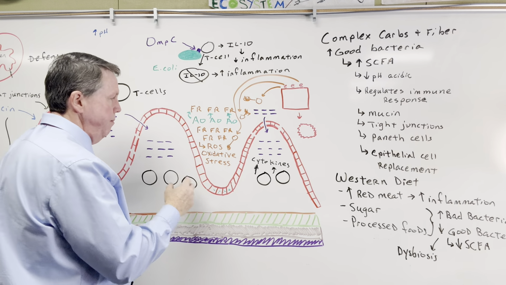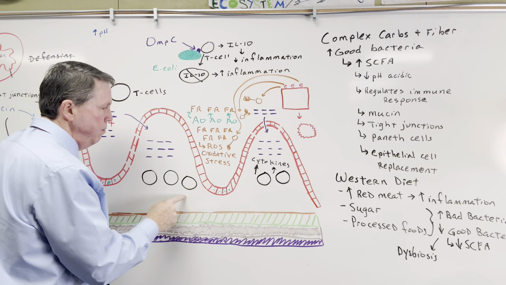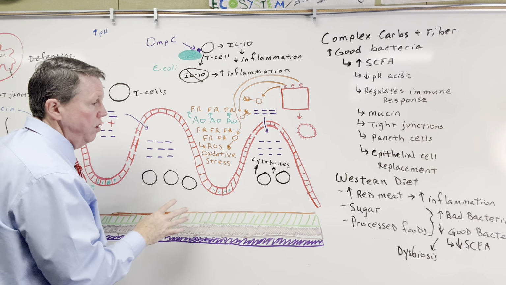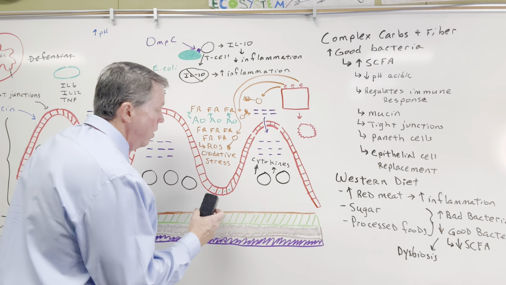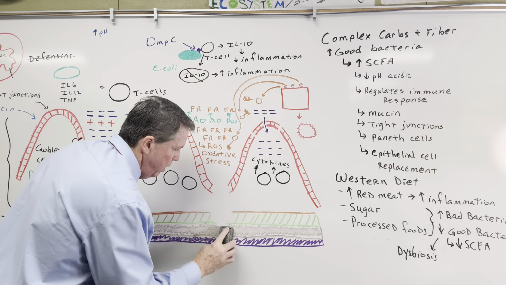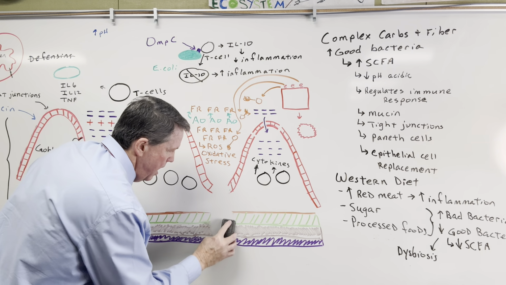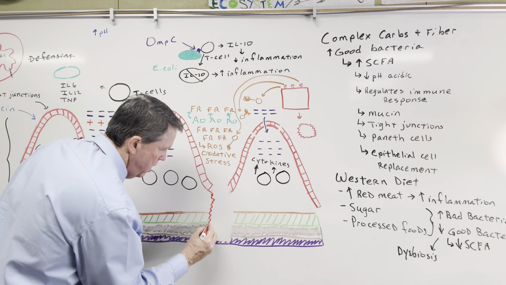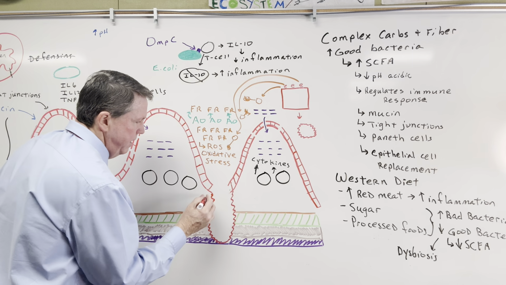So a cycle starts, right? I had this started, I'm getting bacteria in here, I'm getting an increase in bacteria, I'm getting my immune system attacking, the immune system's not turning off when it should, and it's going to start destroying the good tissue I have. So eventually, this is going to come and it's going to start to eat away at the intestinal lining. And then we got a bunch of inflammation. So I'm going to use this for inflammation. Right, that's all my inflammation that's in there, and I've eaten away.